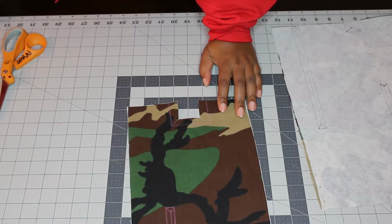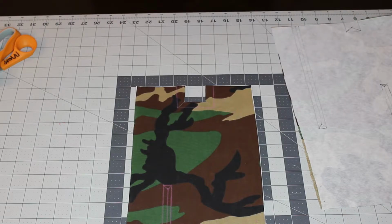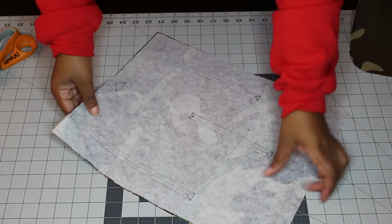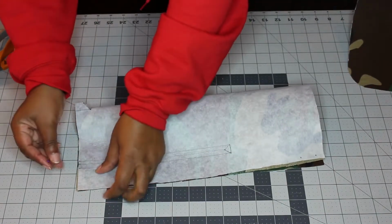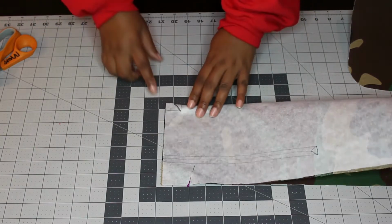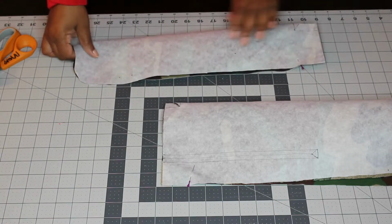It doesn't say anything about stay stitching the lining like we did the front and back. I was just looking at that. All right, so you're going to put the front and back lining pieces together just like you did the other pieces. So this is the back piece. You have it folded right sides facing, and you'll sew across the top just like you did the other back piece. Take the front lining piece, fold it in half. And you're going to sew across the top, and then you're going to open them up just like you did the other pieces. And you know how you place the strap between the opening? You don't have anything to place between the opening, so you're basically just sewing across the top to secure it in place. But I will show you that at the sewing machine.